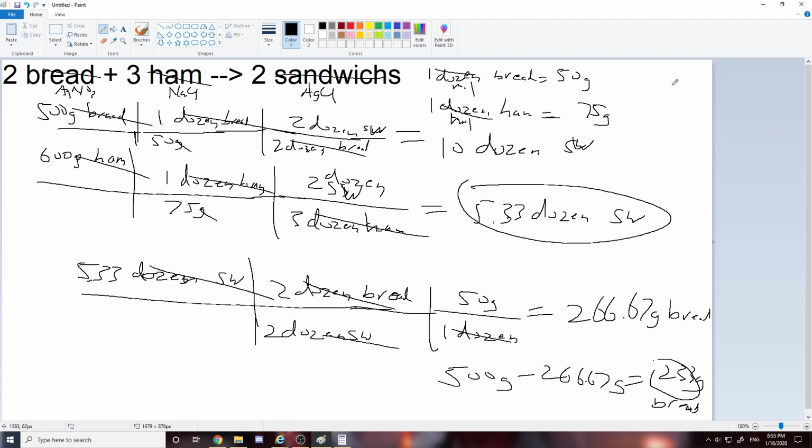Does that look familiar now? So it's now like grams over moles. So instead of 1 dozen bread, it gives us 50 grams. 1 mole gives us 50 grams. Right? This whole calculation where you're working with recipes is the exact same procedure as what you would do in stoichiometry. This is just working with units, right? So you need to be able to get used to these types of calculations.